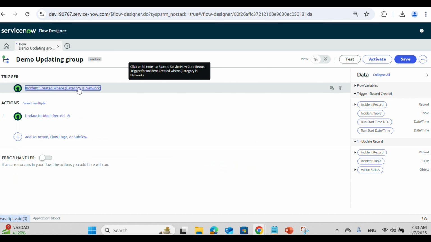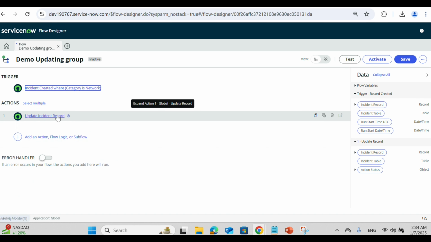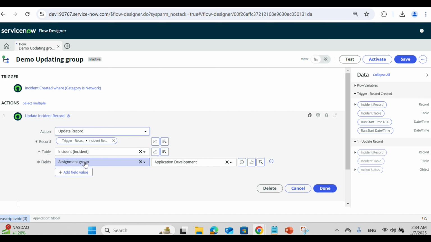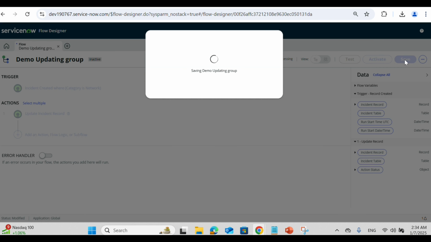So now I will tell you what we have done. First, we take the create record when category is network, and then we update the record with the assignment group application development, right? After setting the condition and saving, just click on the save button.